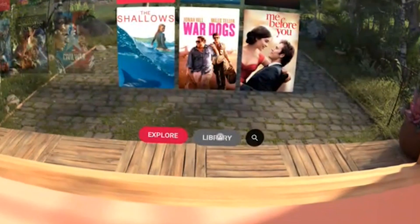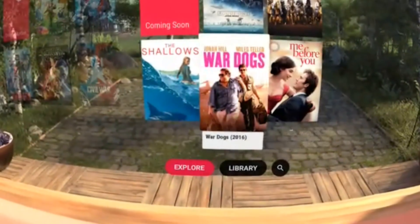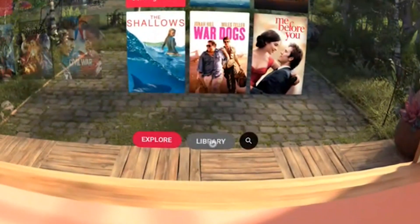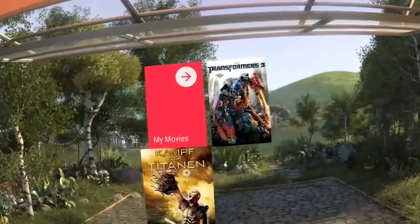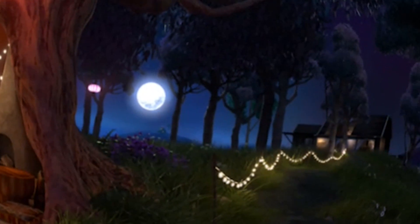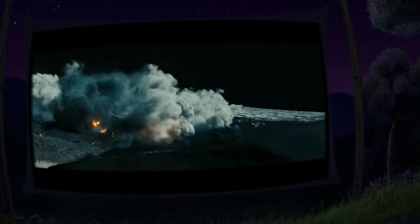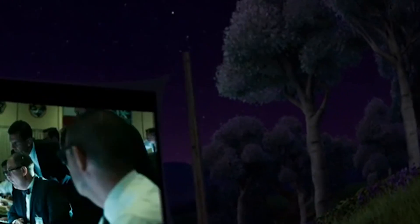Here at the bottom you can have a look at your own library, so let's have a look at my library. As you will see I'm not really using Google Play Movies at all — only two movies that were actually free, Transformers. Let's have a look at how it looks to play your own movie, and there's no surprises here — it's exactly the same environment, of course the treehouse, the supermoon.